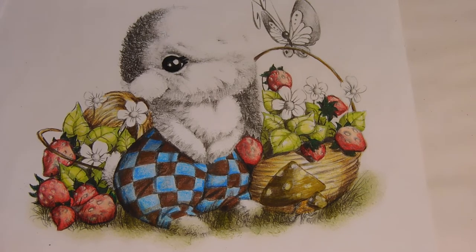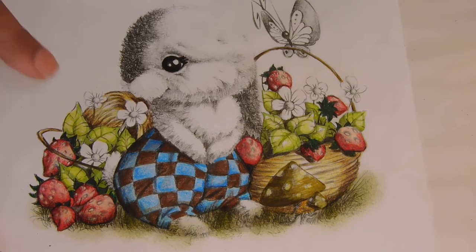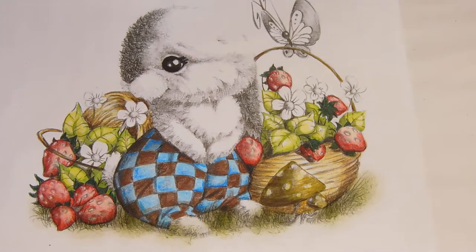Yeah, I should have used a thinner pencil. His eyebrows are a little too... Okay, so where are we at, guys? I don't know, do I leave him that color? Black and gray bunny? Just make him look a little bit more fuzzy?